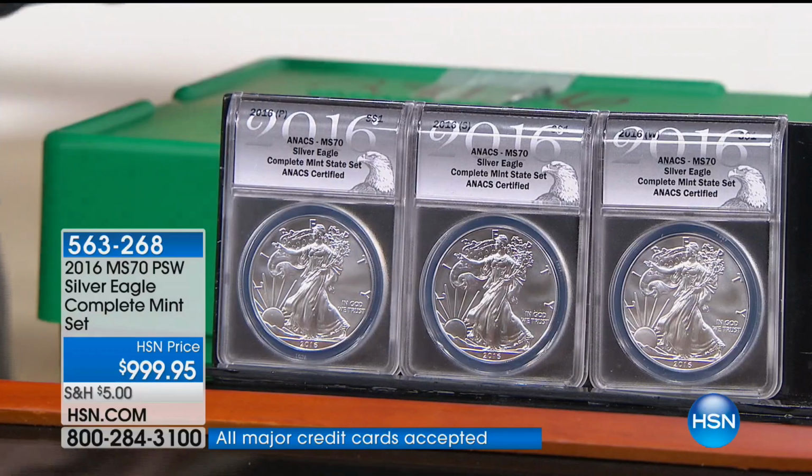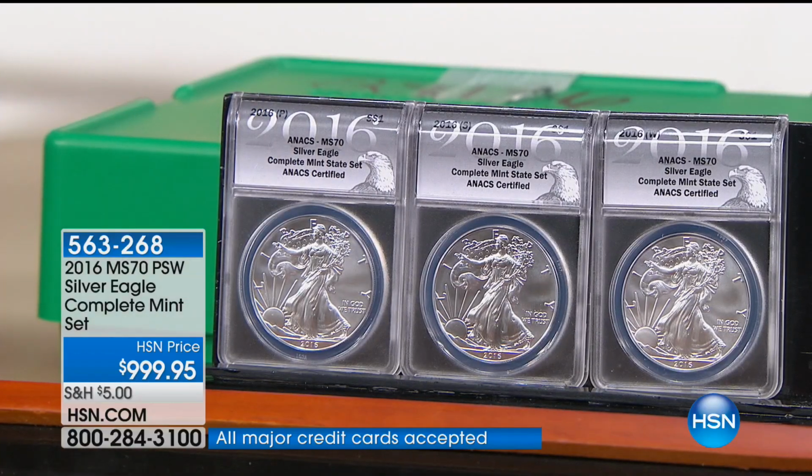Wait, and let me explain something else too, because you might be watching it brand new and you're tempted and you're thinking, gosh, I really think I'm going to invest in this. Here's the thing. We don't even know what Mike's bringing into the show sometimes. Honestly, I mean, you think, well, why hasn't he gotten rid of them already if they're that great or that valuable or that rare or whatever? Sometimes even as we're coming on the air, in fact, they got in my ear before we went on and said, Mike changed the show on you. And I'm like, well, that's Mike. I'll just stand here and we'll see what happens.